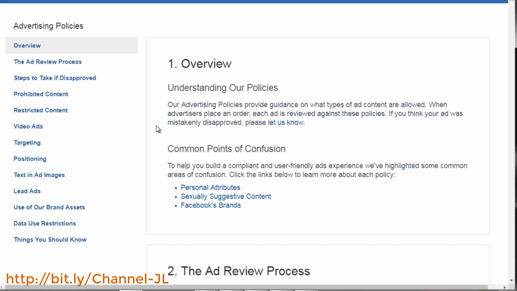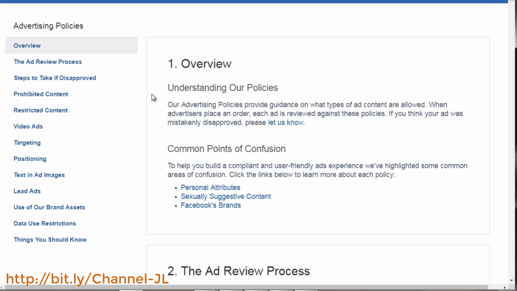And what we've seen in the past is even if you do the right thing sometimes, even if you make a little mistake, you can get banned or your ad account deleted. So Facebook is a big stickler for rules. One big rule is how you talk to people. You don't want to say things like you're going to lose weight in a certain amount of days. You don't want to make these claims. I'm going to show you in a second how to write your ads.